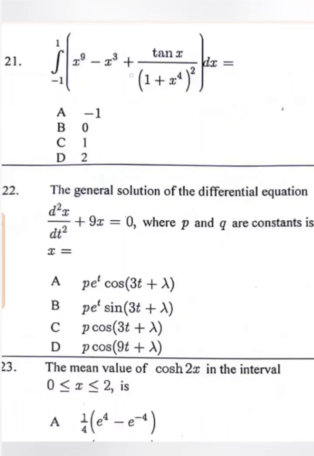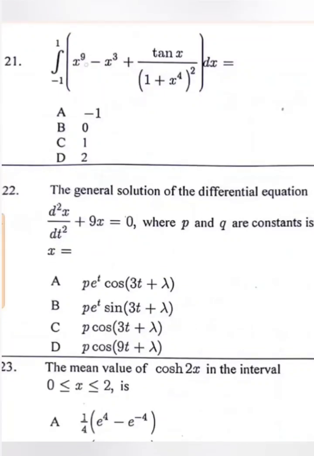In number 21, we have the integral from negative 1 to 1 of x to the 9 minus x cubed plus tan x all over 1 plus x to the 4th all squared dx equals, and we have these options. So generally, when you see especially a complex integral which has limits of integration from negative a real number to the positive of that same real number, you verify quickly the parity of that function. If the function is an odd function, then the integral will be 0. But if it is an even function, the integral will reduce to twice the integral from 0 to the real number of the function given.